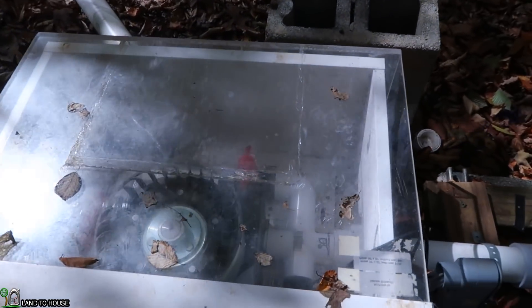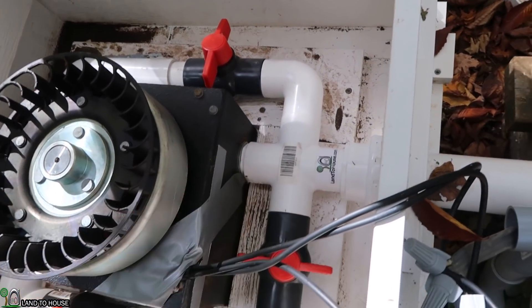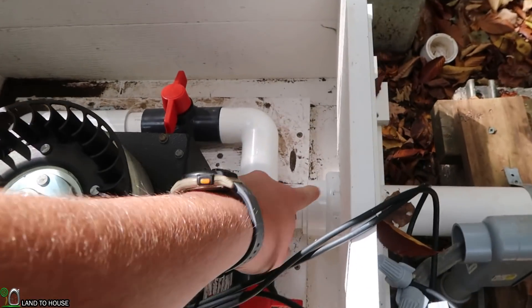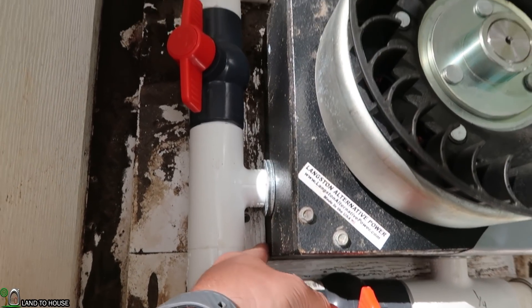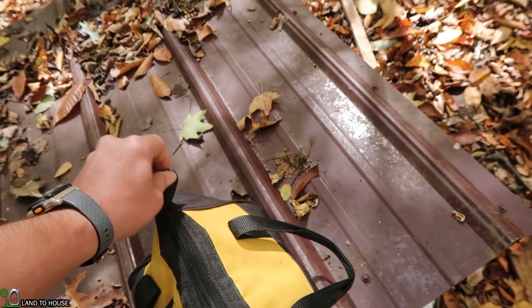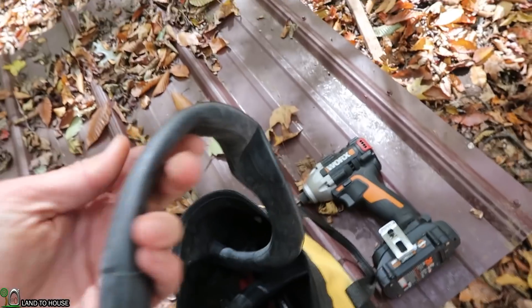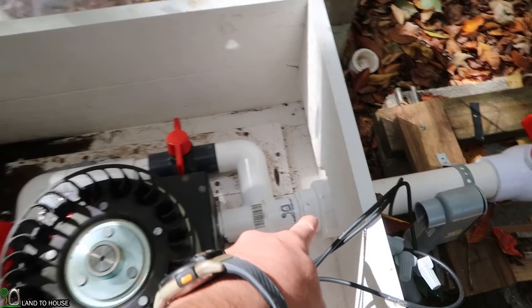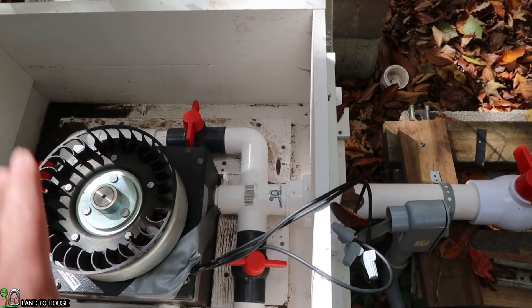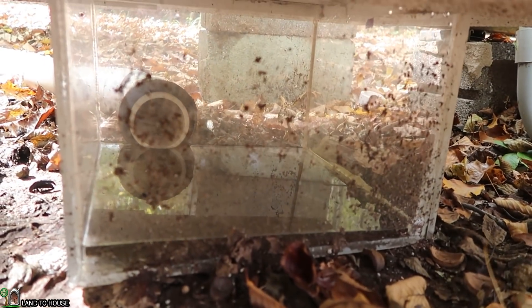So there's a problem, and that is somewhere in this nozzle right here there is debris. The rest of them seem to work just fine, but the main one coming down needs to be cleaned out. I also have a problem where there's a leak where the turbine meets this PVC trim, and I want to put some regular old bicycle inner tubes as kind of a gasket in there. So let's go ahead and pull the turbine out using this 2-inch union, then clean out that nozzle, and set this back down in here on some bicycle inner tubes so the water will stop seeping out and start going down here to our clear housing.